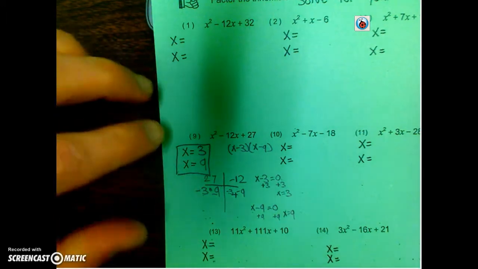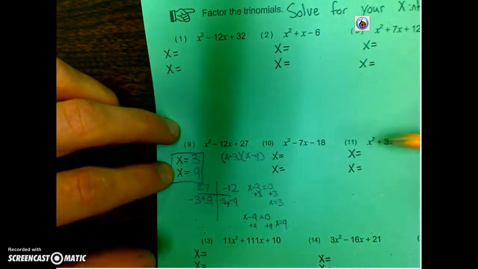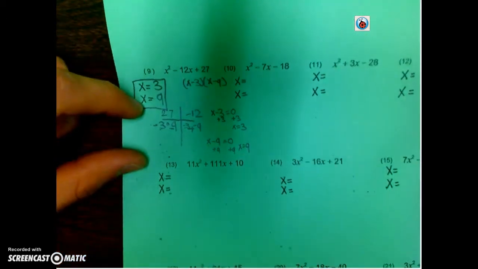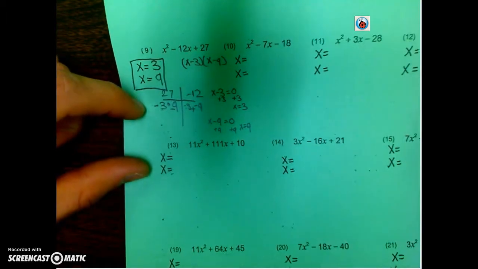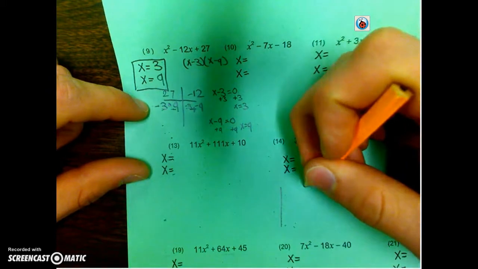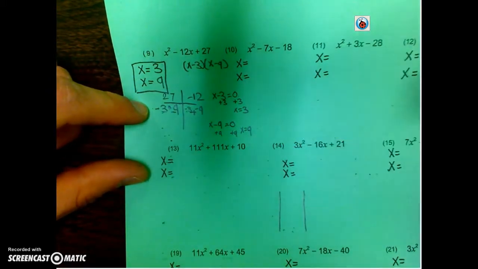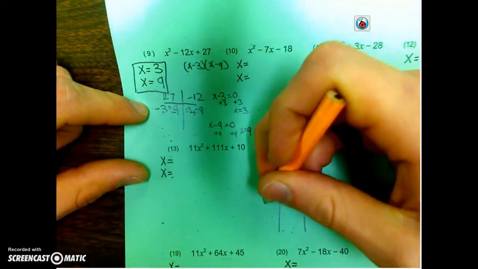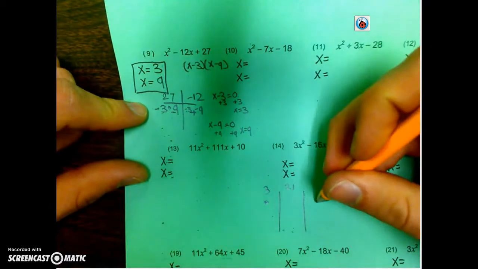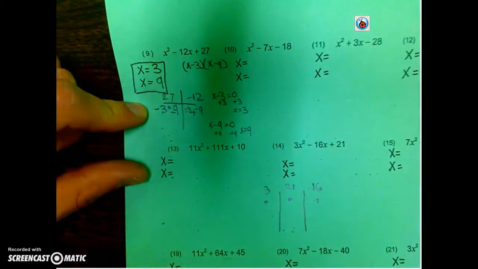Okay? So that's how, like these first ones here are going to be the easier ones, right, where there's no number with our x squared. Some of these down here are going to have some numbers with our x squared, but we're still going to do the same process here, except just adding in one more column. Okay, so I'm trying to find what numbers multiply together to give me a 3, what numbers multiply together to give me a positive 21, that when I add all of those up, we're getting a negative 16 here.